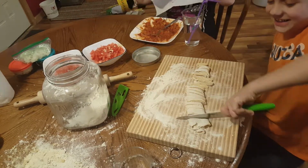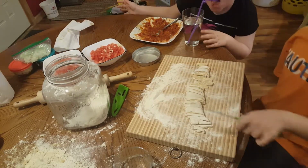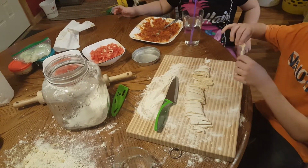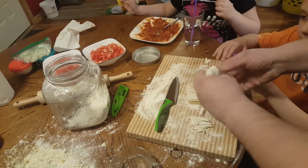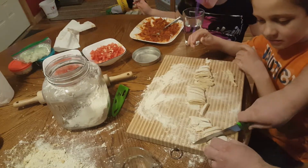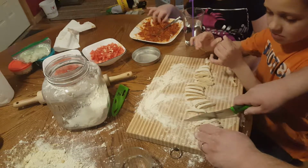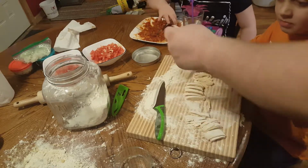Go back to skinny. Mine are different sizes. Voila! Okay. Now, put the knife down. And you need to make it so they're not all rolled up still. So stretch them out. Yeah, you can just do this if you want. Look at that. You didn't even cut through those, Xander. That's why I said to separate them, buddy. Gotta get through them. Some of them you got through. Now you can do it. Stretch them out. Look at this. That's your noodle.